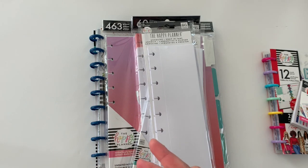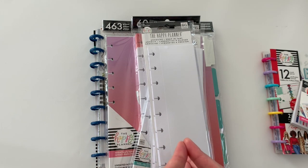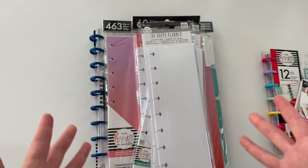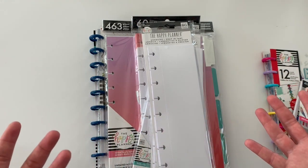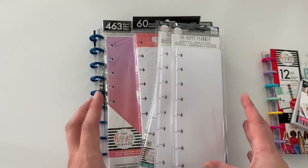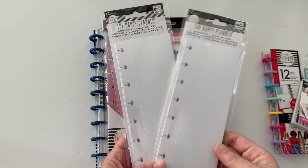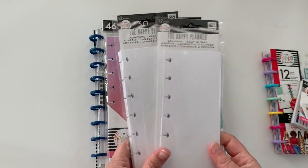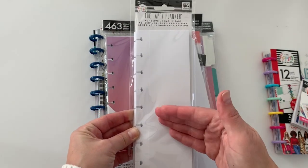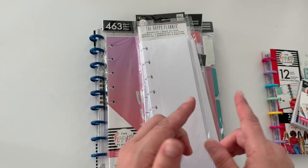And then the other things here I am sending to a friend. She's new to planning in general and she is a masseuse full-time, and she wanted something to track her clients' appointments and other things. I thought I'd share this with you guys in case you had a friend or an idea of wanting to dip your toes in, but you don't want to dive in completely into Happy Planner and all the accessories — it can sometimes be overwhelming. So these right here are the Happy Planner adhesive snap-and-tabs. Joann's still had these in stores; I think the only other place you can get these is on Happy Planner's website. They come in a 12-piece and they're pre-punched to fit the classic, but you could definitely cut it down for your mini, and they will definitely fit any half sheet.